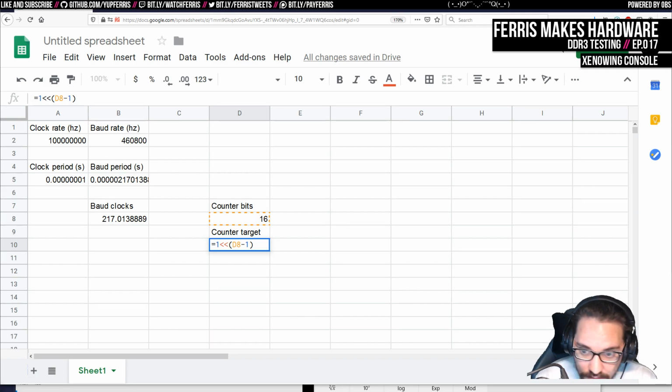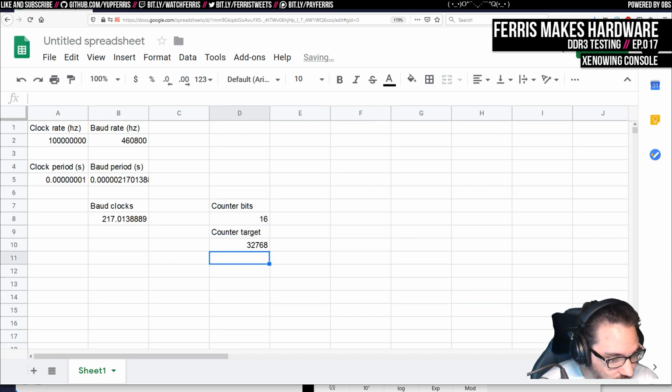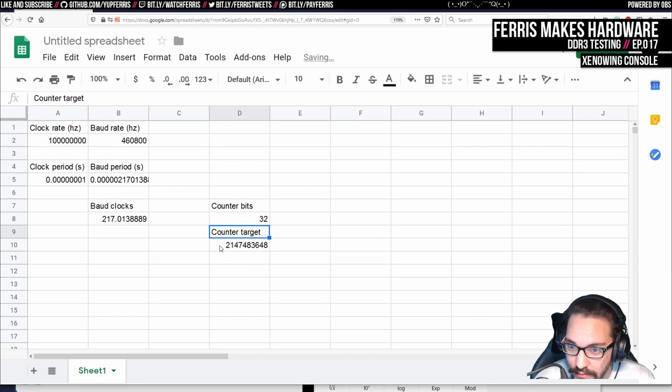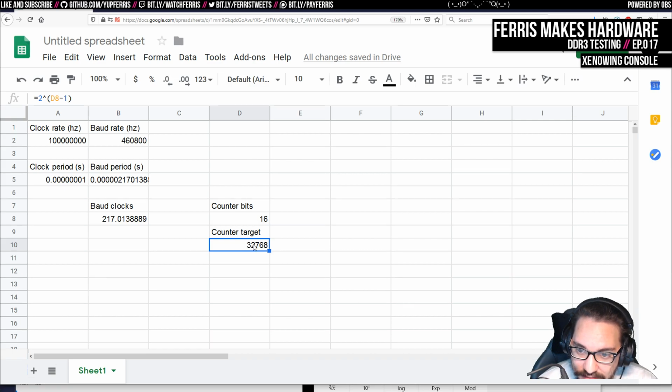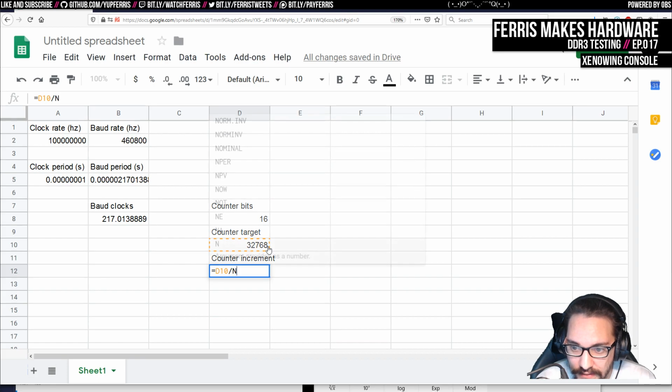Excel power. Can we do that? Yes, we can. That's what we should see here, right? That gets 2 billion or something. Good. Then we want it to reach this, because this is with the very top bit set, and so then it'd be this divided by, well, every 2^17 cycles, or every this many cycles we want it to get to this. Then we would do counter increment is going to be D10 divided by B8.